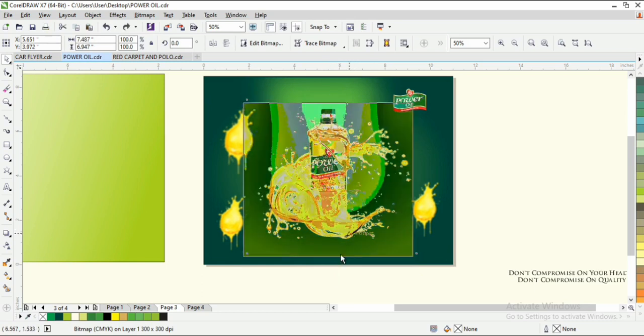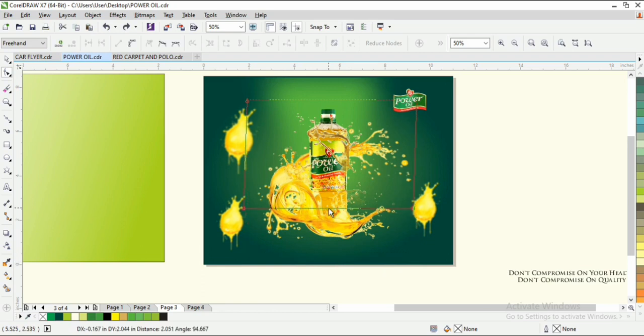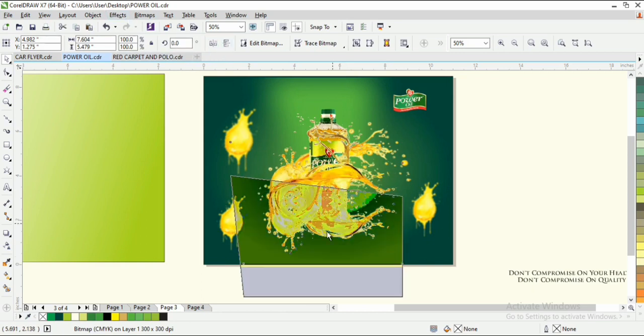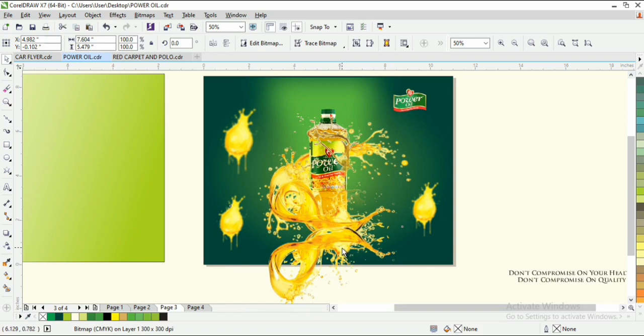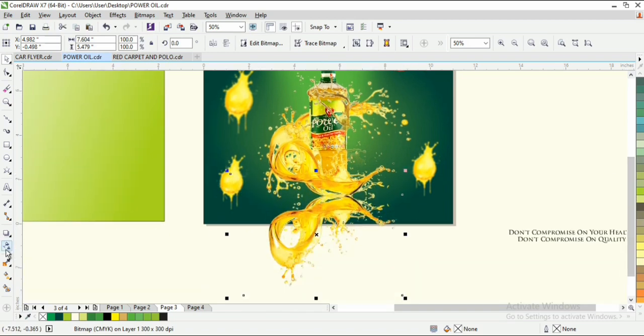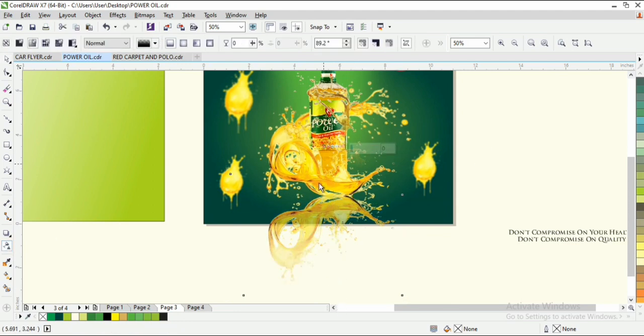Let me take this one up. So I'm going to duplicate it, and I've rotated it with that tool up there. So the next thing I'm going to do here, I'm going to go to my transparent tool and right click on it and drag it. Can you see it? Then I'm going to use my F10 to close it up. It's as simple as that.